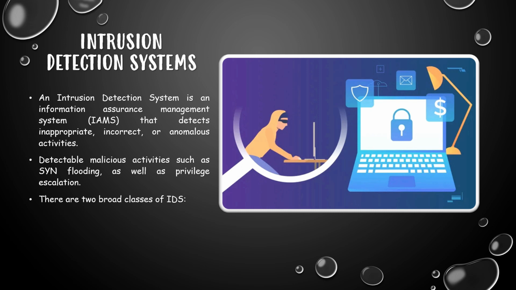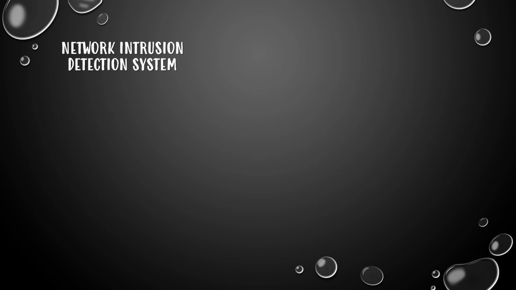In intrusion detection systems, there are two broad classes of IDS: the network intrusion detection system and the host intrusion detection system. The network intrusion detection system operates at the ISO network layer, or layer 2, which is the data link layer, and protects a wide range of targeted platforms. It detects intrusion by monitoring network traffic and monitoring multiple hosts via a network switch with port mirroring capabilities through the connection to a hub or a network tap.